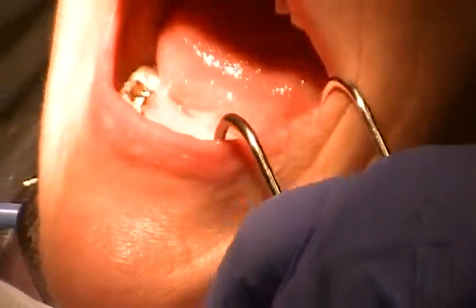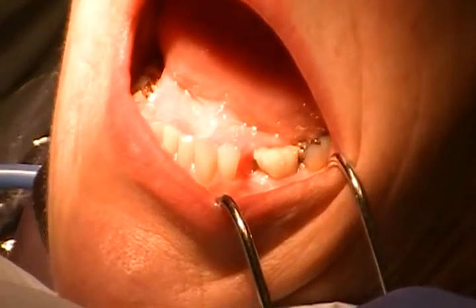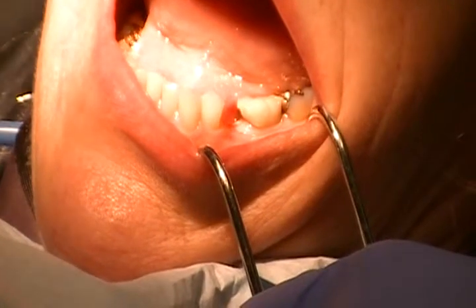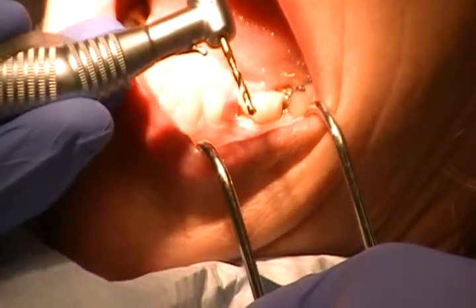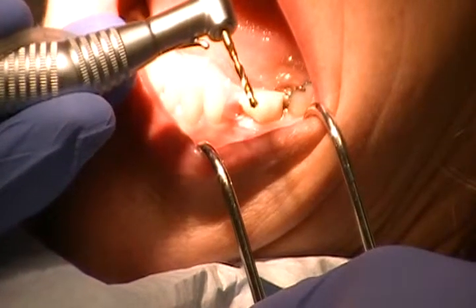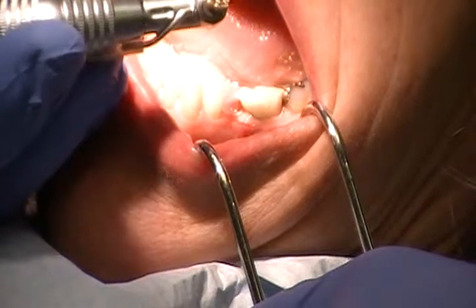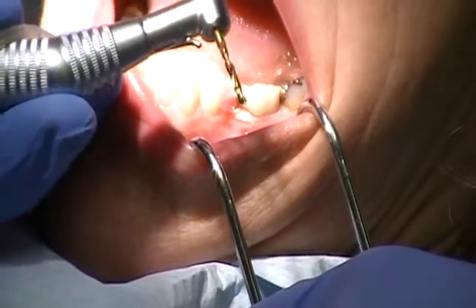Okay, so now we know that our tissue, or we think our tissue, is about a millimeter and a half, and we're going to place an 11 millimeter implant. So I'm going to drill down with our 2.2 drill to about 12. Let's start there and see where we are. And remember, the markings are 7, 9, 11, 13. So we're going to go right in the middle of the second black line.